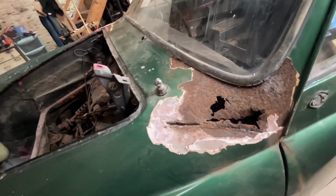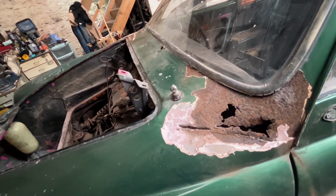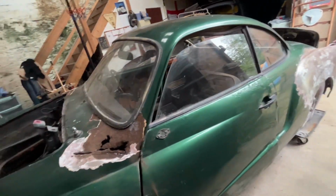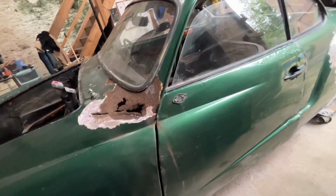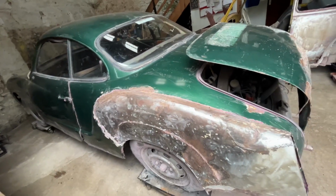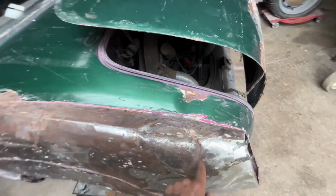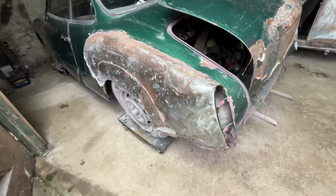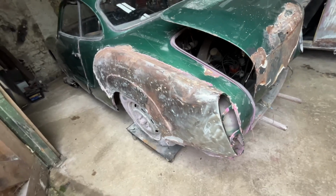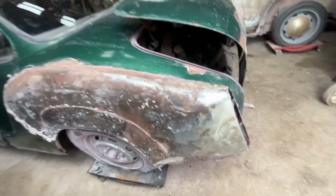Right, I'm going to call it now. Just another little video on the gear. Forget about the doors. I've got NOS ones over there. But what I say about the bare metal, that's the route I want to go. I'll try to knock this out a bit more. But even that, just keep as is. It tells the story. Don't know what story. All I knew it was a tree. Could be an apple tree.